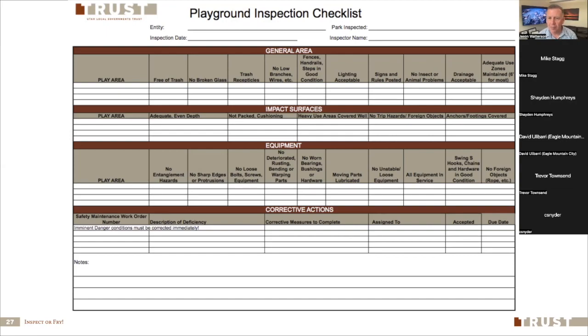So what do we document? We document the good and the bad. If there's a damaged piece of equipment on our playground, we document that it was damaged. We also want to document that we took it out of service and we fixed it. Let's say somebody vandalized a swing.